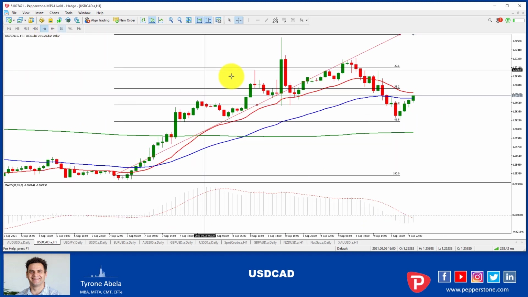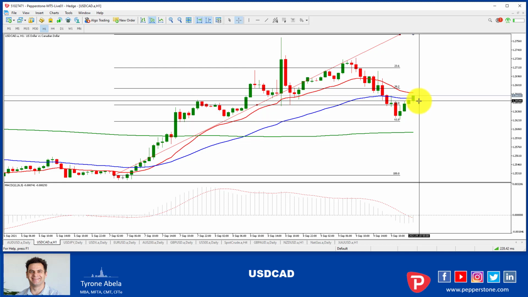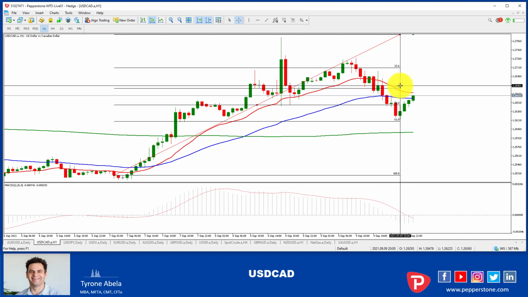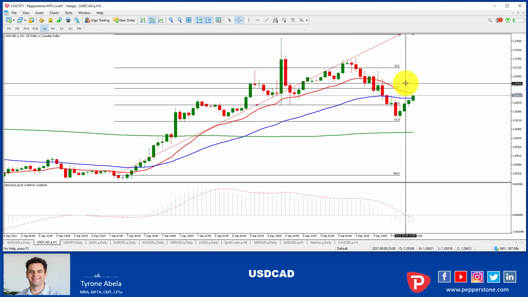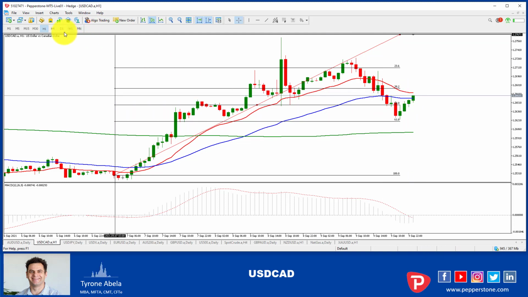So if you go to a 1-hour chart, you can see that we've got that test. It's about to test the 20 moving average. It's basically do or die time for it now. If it doesn't hold at this level here and the 1 hour closes above the 20 moving average, you can probably start looking for that reversal to actually get back to this level. If indeed the 20 holds it on the 1 hour and it makes a new low, that's when I'd be starting to change my mind on it.